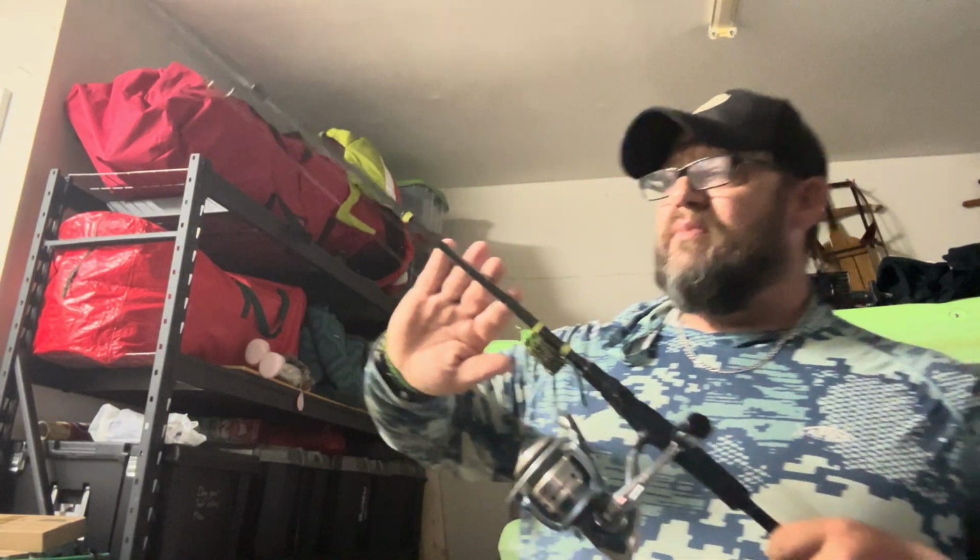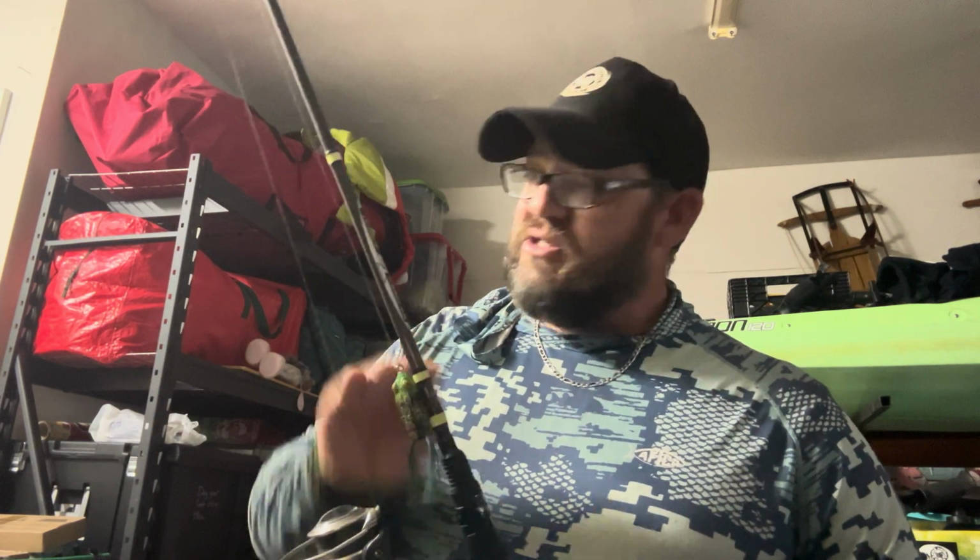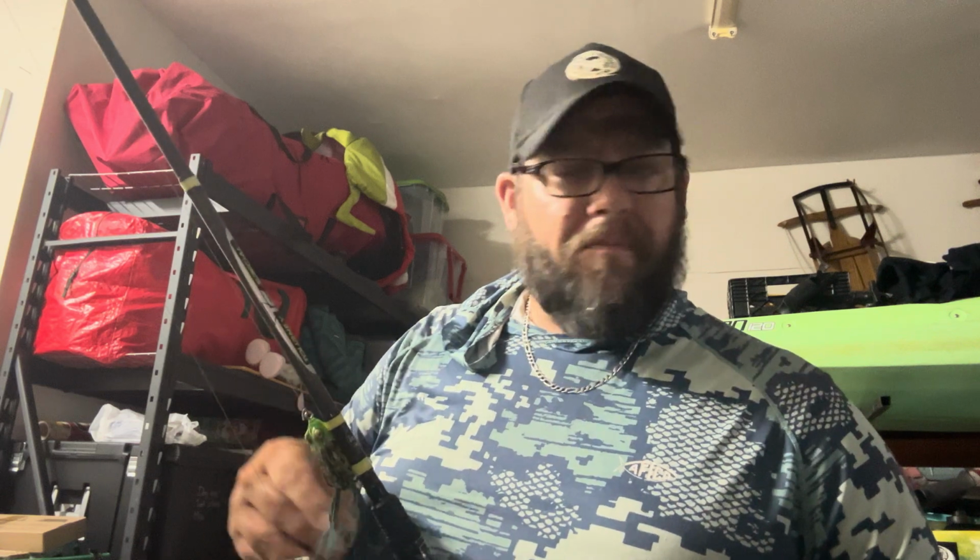But anyway, I wanted to talk this through real quick. If you were going to go get started, get a 6-foot medium, something like that. You can go bigger, guys, but you need to be able to cast accurately. And the longer the rod you fool with, the more you're cutting back on your accuracy with your casts. We're skipping these frogs up under overhanging tree limbs. I'm having to sidearm to get this bait into a tight nook, maybe under a dock. So I'm not hucking this thing 30 yards and working it across a pad field or anything. I'm driving this thing in and around stumps and laydowns and things like that, up on the bank.